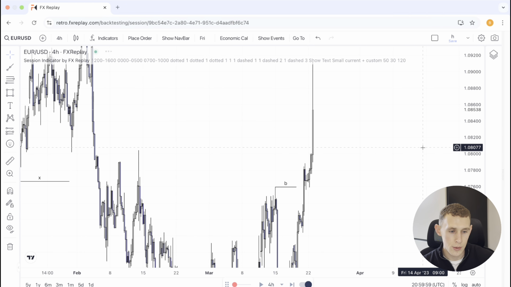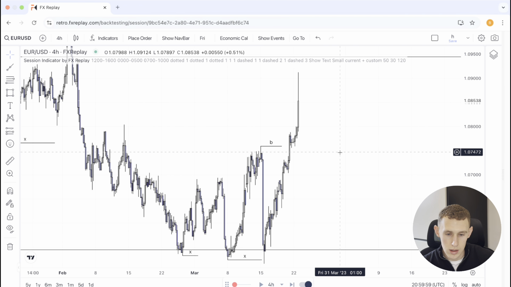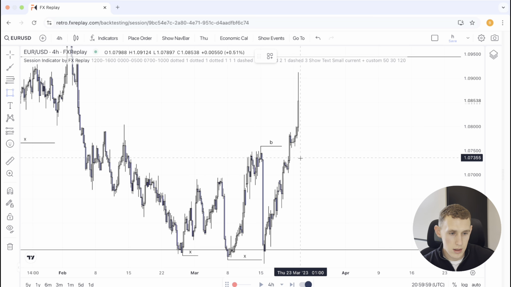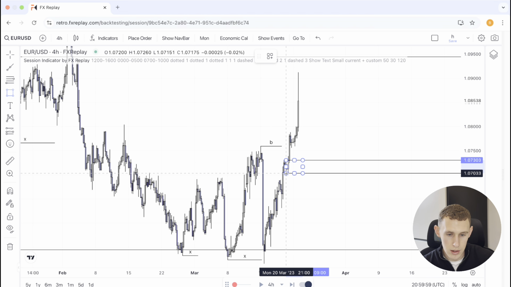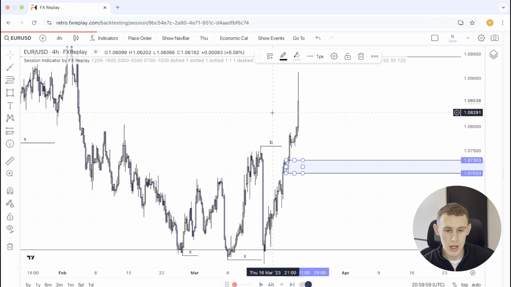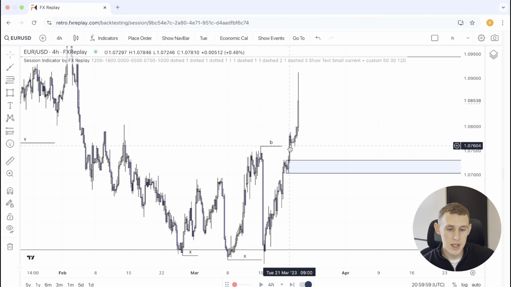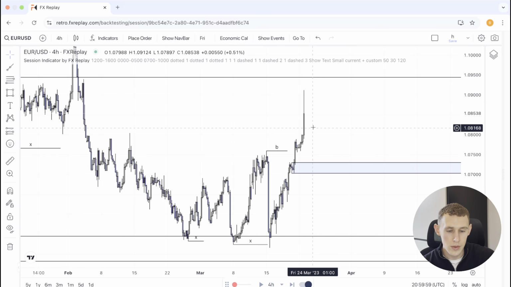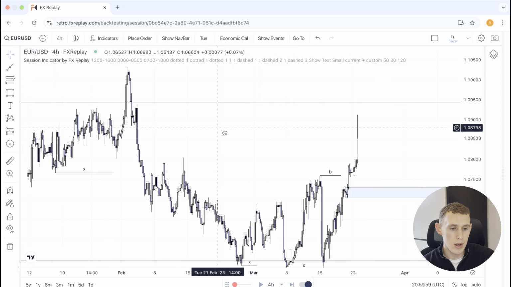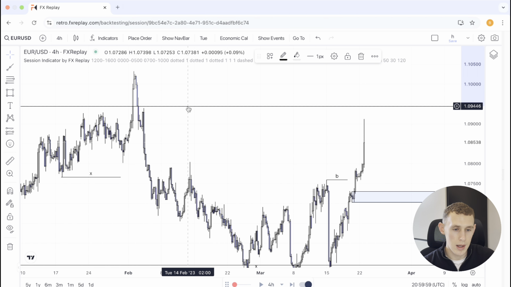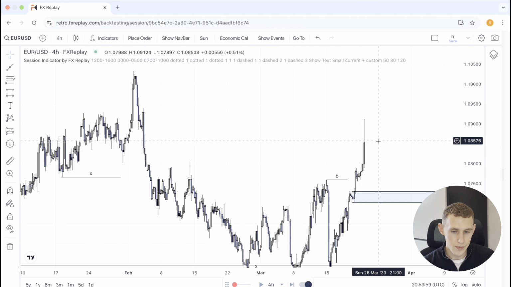Currently, if we zoom out, this would be this demand zone. You can see now price has kind of pushed up quite a lot, so we're definitely expecting a pullback. This is an area of liquidity that I'm seeing, and this is the sort of next demand zone that I would consider buying from. Price at the moment is very much in a premium, so you don't really want to be buying it until it pulls back slightly.